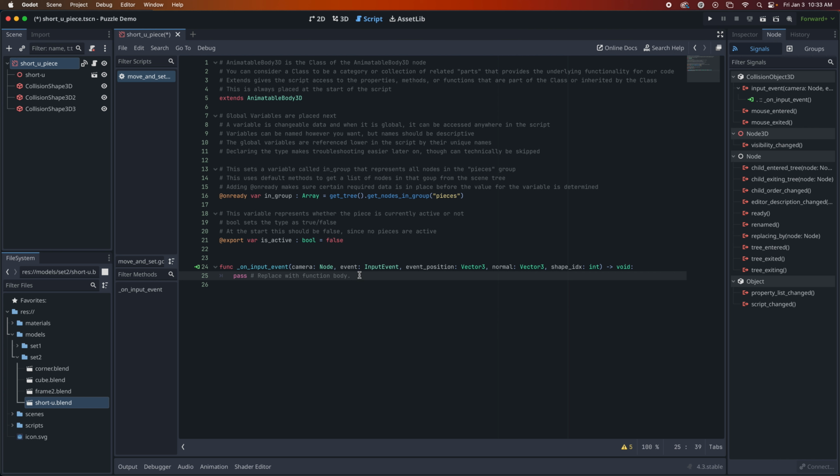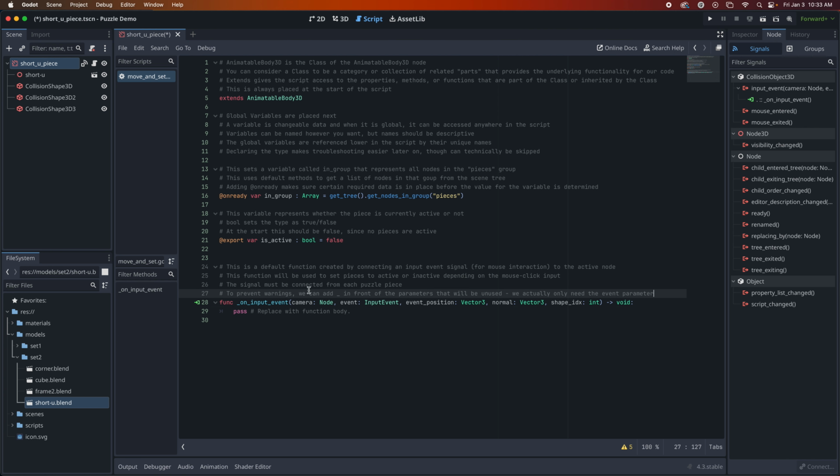All right, I'm going to replace the information of the function. First of all, just a little information about the function itself. Before I start replacing, you'll notice we have a bunch of parameters that are passed to the function by default.